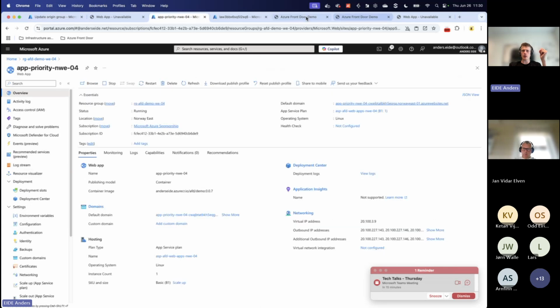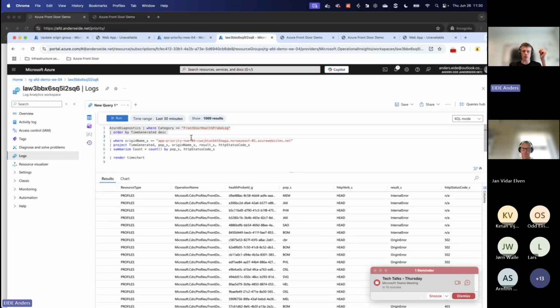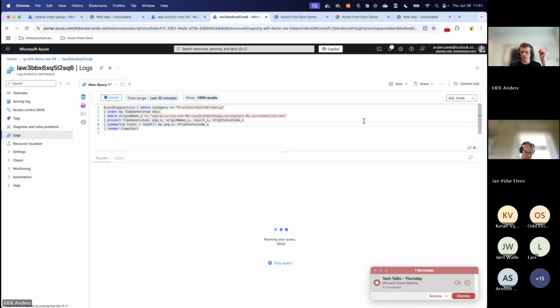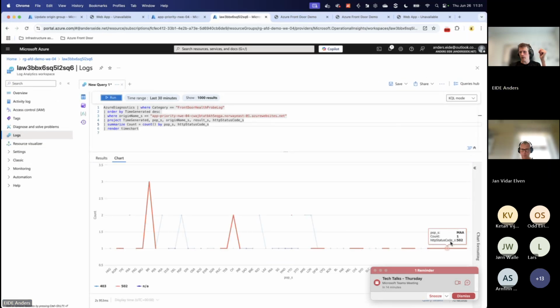So if I can actually show the logs from the health probe, maybe that one can tell us something about what's going on. So if I do like this and click run, yeah, it's getting a lot of errors at least, but the POP in my location hasn't detected it yet.